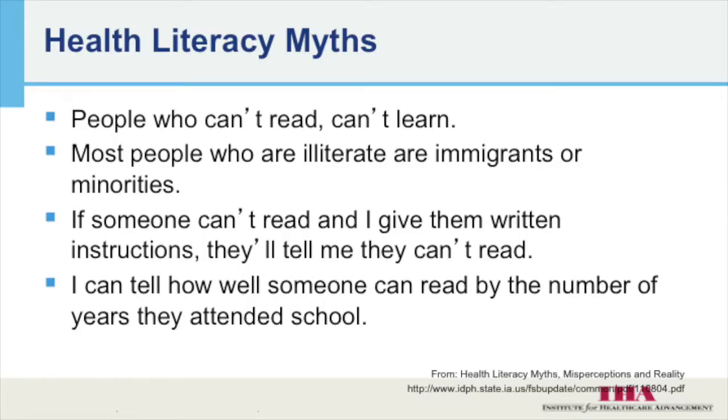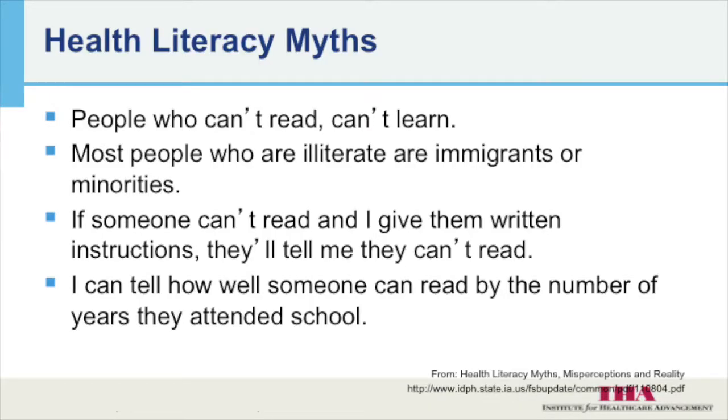Another myth: most people who are illiterate are immigrants or minorities. Guess what? If you had to take an ethnicity, a gender, and a national origin, guess who, in terms of just general numbers, is your poster boy? It's me. White, middle-aged, American, okay? It's not minorities. Now, within certain groups, there can be a higher likelihood of having limited health literacy or proficiency. But just as a pure number, you're looking at them right here, okay?